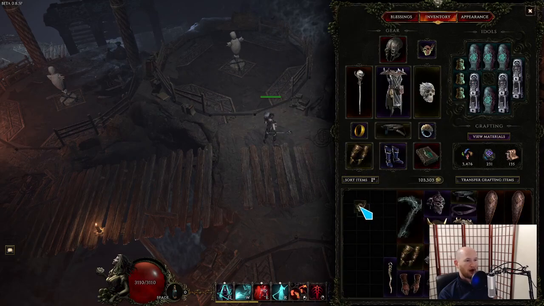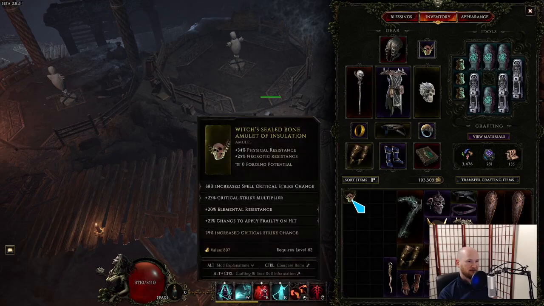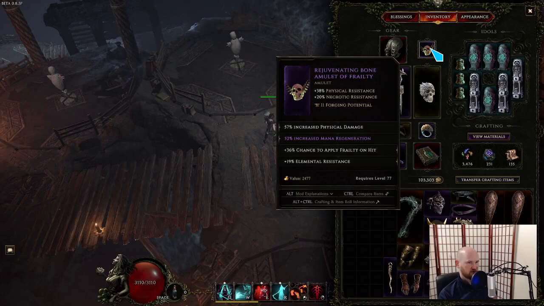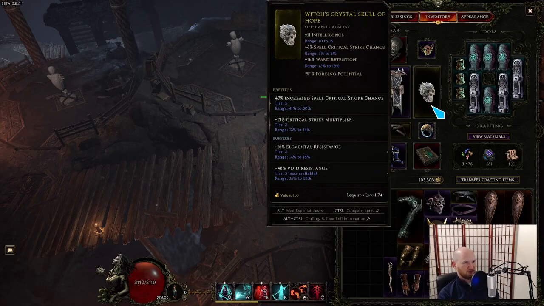While I was playing a Rip Blood build, I was using this instead before I pivoted over to Soul Feast. It's a spell crit multi, LE, frailty, so kind of the same thing, but a bit better, just because I had been using this more before I swapped over to a mana hungry build. For our offhand catalyst, we're looking for spell crit chance, crit multi. The most important part of an offhand catalyst, honestly, is the implicit. Just looking for that +6, because it rolls from +3 to +6 spell crit chance. That's base crit chance as well.